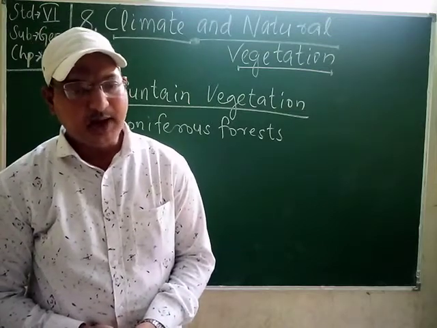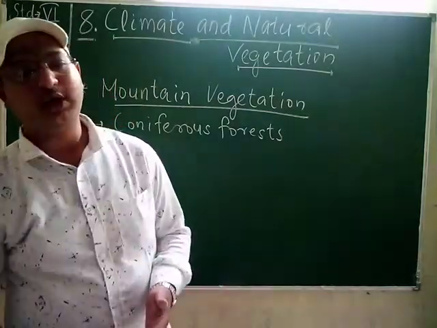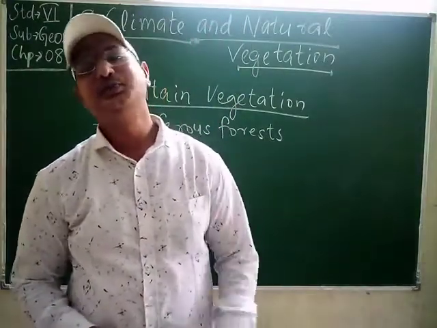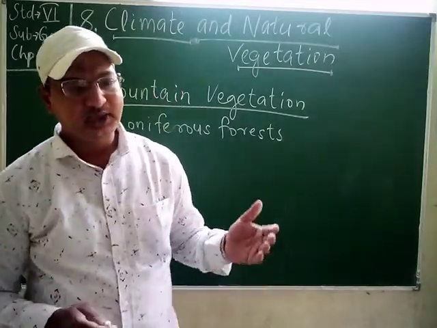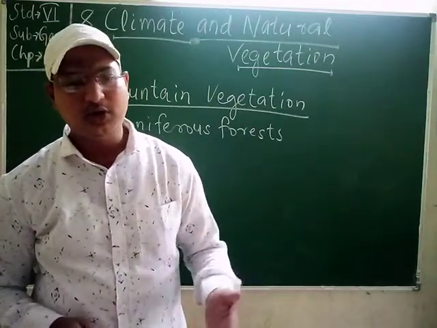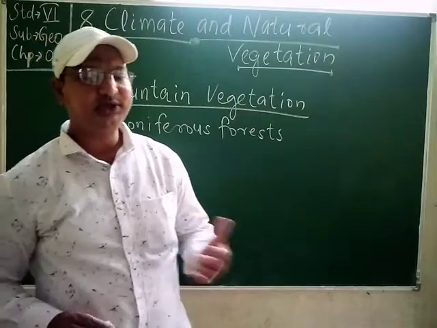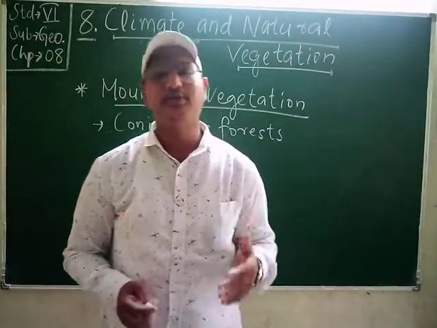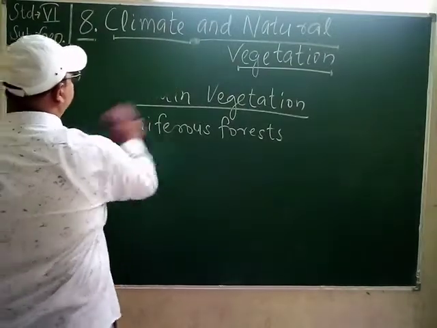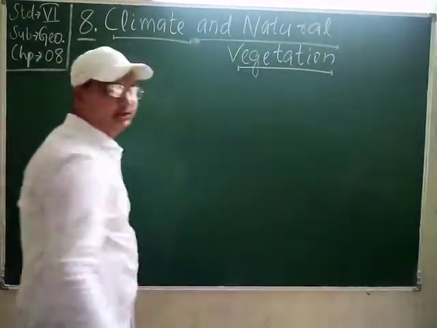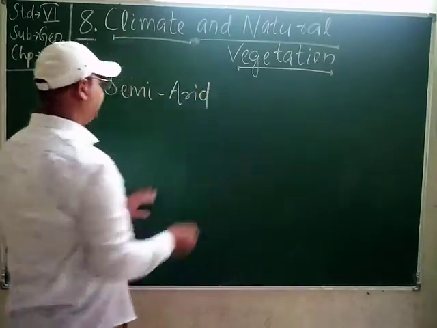Apart from these various species, students, let me complete it: the pine and the oak and this type of trees can be found. The lush green grasses can be seen, and that is called the alpine grass. And apart from these, students, different varieties can be seen, such as juniper, rhododendron, shrubs and mosses. This zone of grass lies above the coniferous belt and just below the snow line. Therefore friends, this type of vegetation can be seen only in the mountainous region. Students, next is the semi-arid region or the region near the deserts. Semi-arid vegetation.